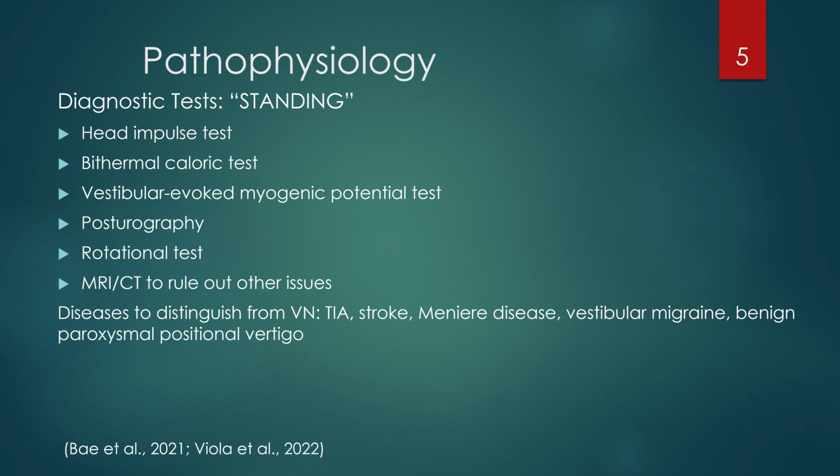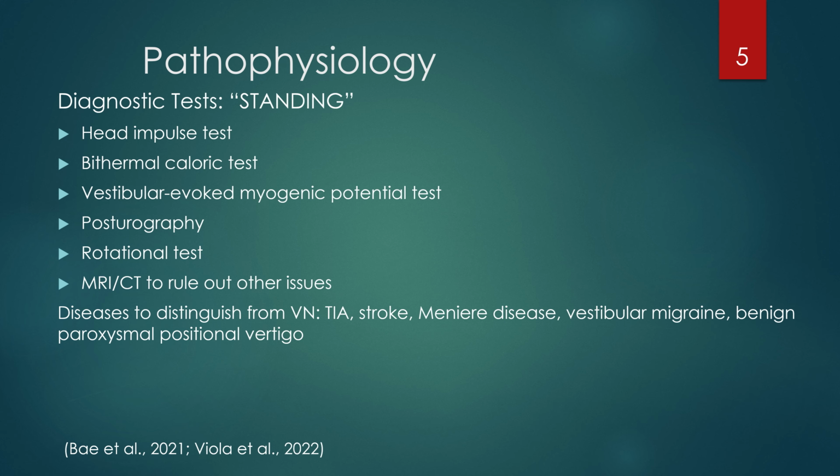This test may appear falsely negative if the vestibular deficits are mild or the observer does not visualize covert saccades, which may warrant a video head impulse test to closely monitor the covert saccades. The bithermal caloric test stimulates the horizontal semicircular canal by alternating heating and cooling of the external auditory canal with air or water. This diagnostic test provides the most consistent and prominent results in VN.